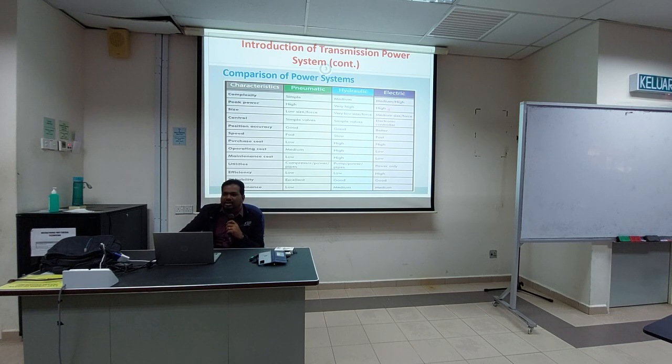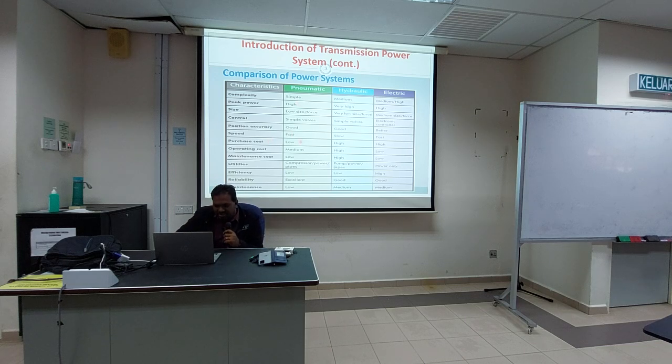Electric is either medium or high, because there are many precautions you have to take. You can look at some of the characteristics. The very obvious one is positional accuracy. Accuracy for pneumatic is good, not so accurate, but it has a reasonable accuracy. Hydraulic actually has high accuracy, and electric, if you combine it, will be better. Another advantage of pneumatic is that it is fast, as you saw the other day in the video. It can do work quickly.